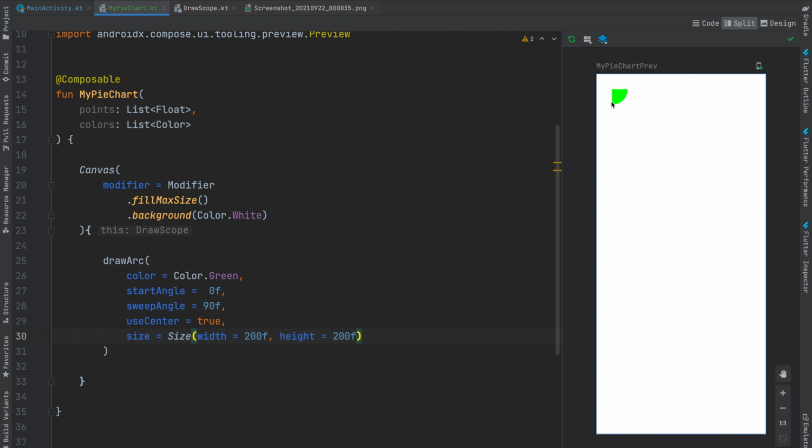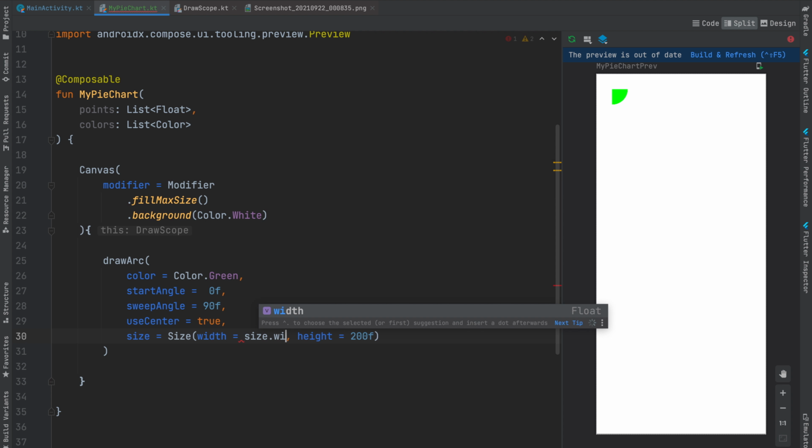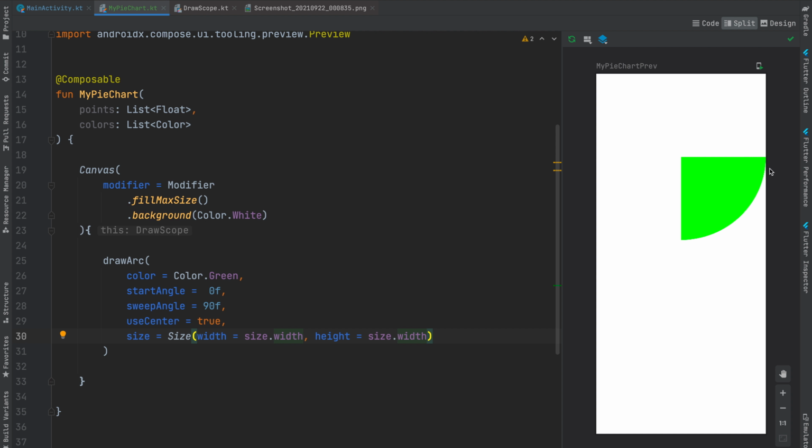So what can we do? Actually, we have given its width and height too small. We have to give the exact width of our screen. So let's say size.width, and height also equals size.width. If I refresh this, you can see there is a perfect arc on our screen.